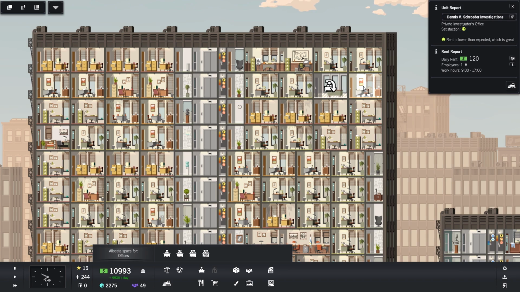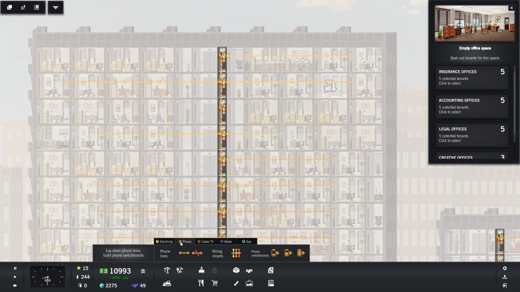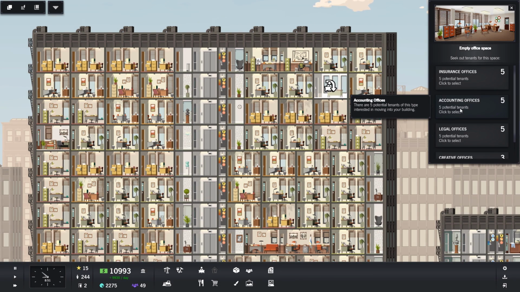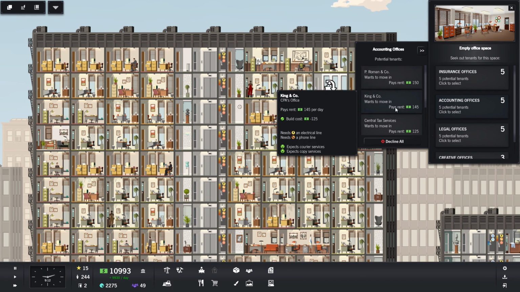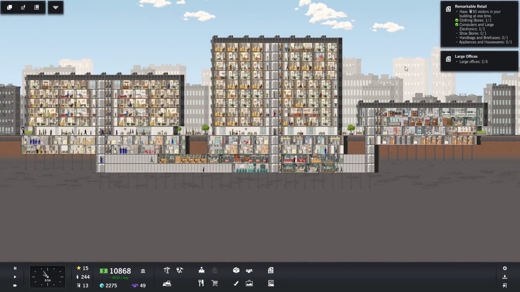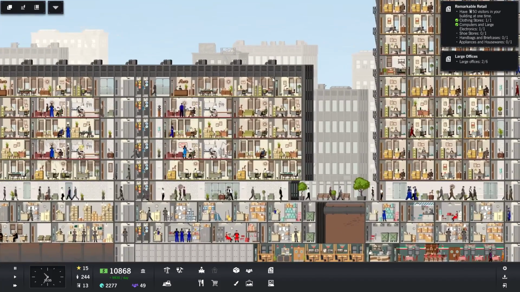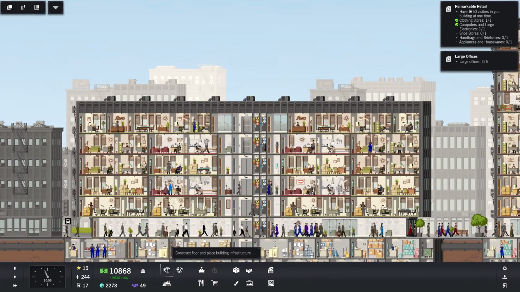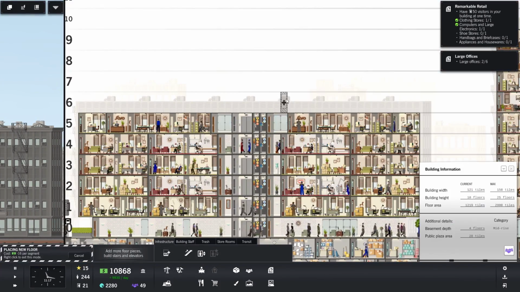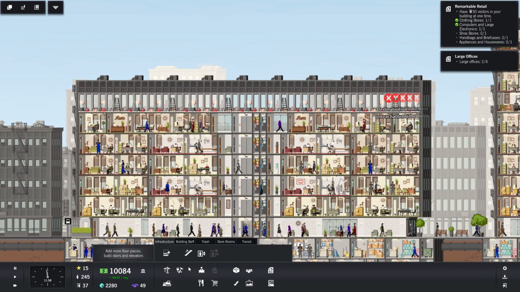Well, that one... Oh, I'm actually not sure what we're going to put there. Let's have a look at what facilities are there. Well, telephone lines, so I guess accounting? Sure, we'll go with you. There you go. Welcome to the office. Now, as for the next layer, let's go ahead and get that ready. Just draw that out. There we go.